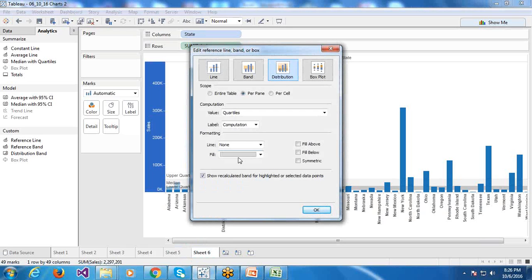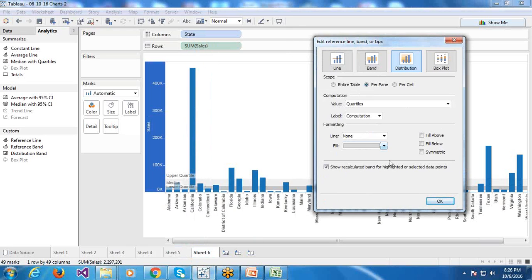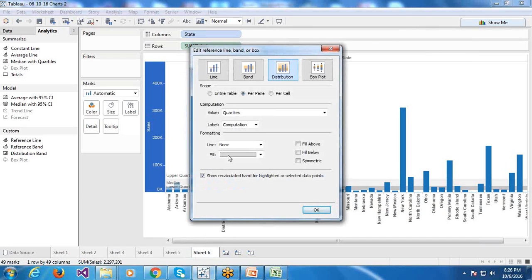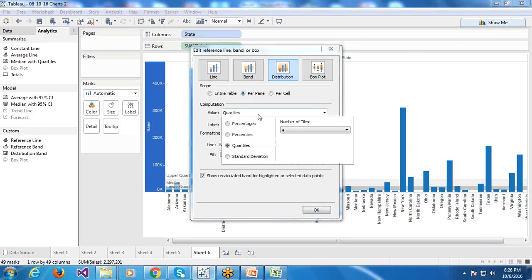Why is the upper quartile not the upper limit of the bar? What is it taking here? Is it computing average? No, not average. It is considering the standard deviation and all. It has its own computation. Yes, yes.